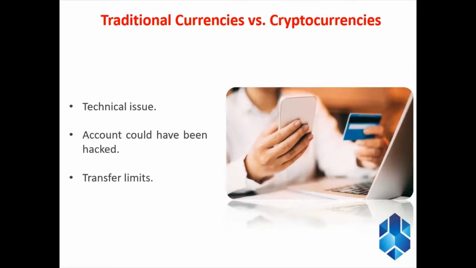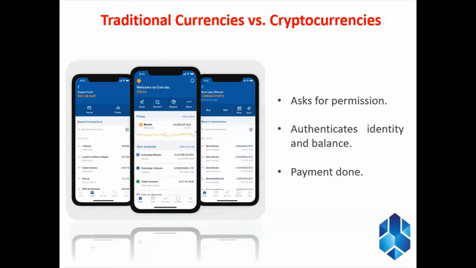How about you or your friend's account could have been compromised or hacked? Maybe somebody did a denial of service, or maybe there was an identity theft or a phishing attempt. Or maybe the transfer limits for you or your friend's account could have been exceeded. Now, there's one central point of failure here: the bank. This is why the future of currency lies with technologies like cryptocurrency.